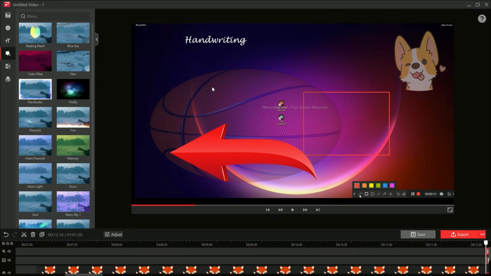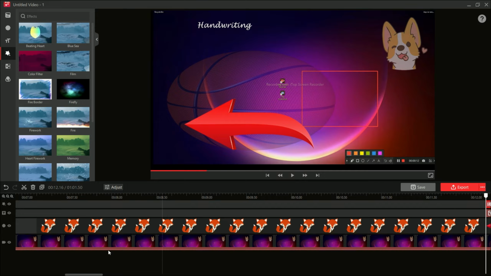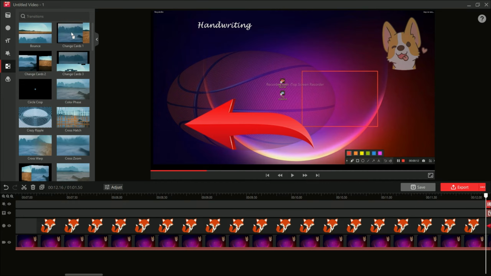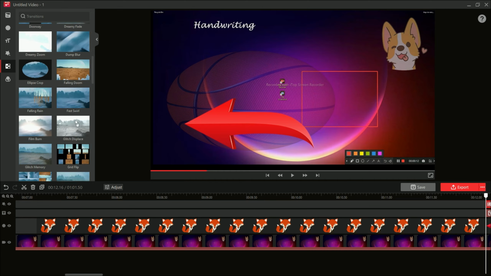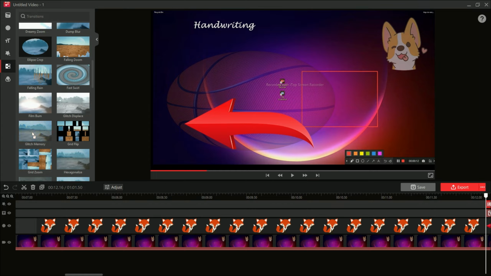I think you got to drag it to the video. Yeah, you got to drag it to the video. As you can see, the timeline's getting bigger. Let's have transitions, so you can do transitions. I can't really add a transition right now since I don't have any other content, but you got some transitions to mess with. There looks like a decent amount of transitions too.